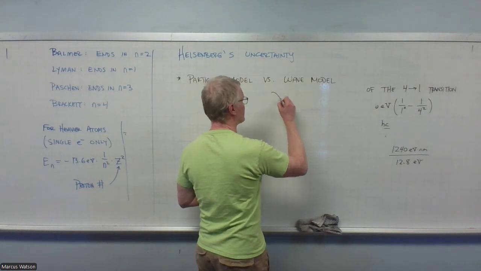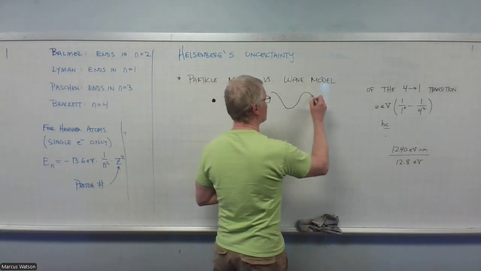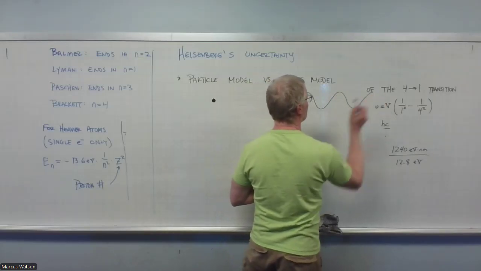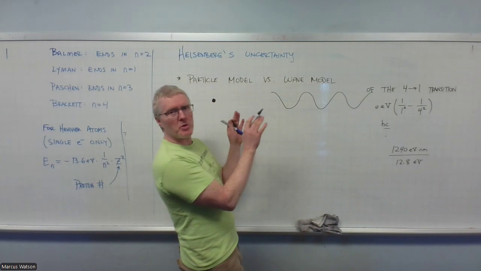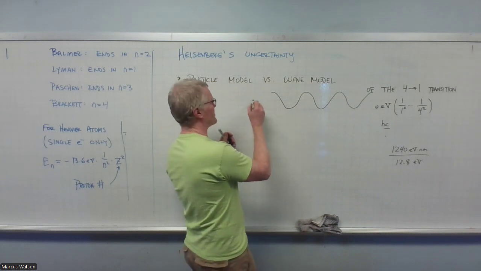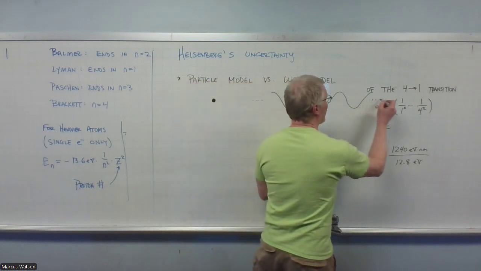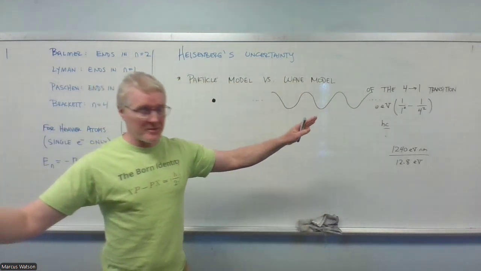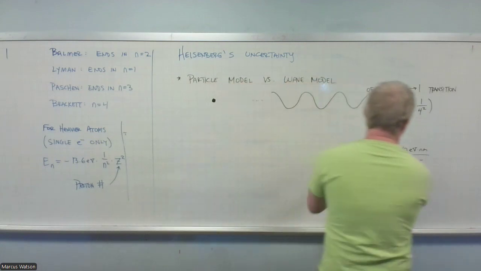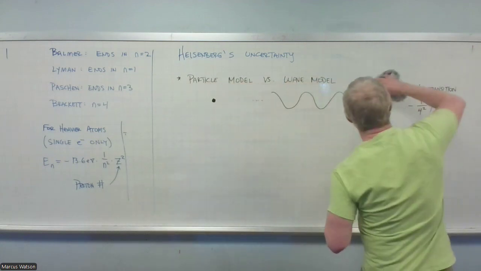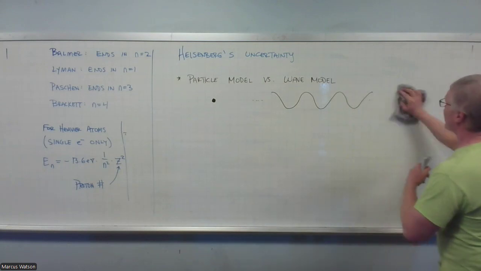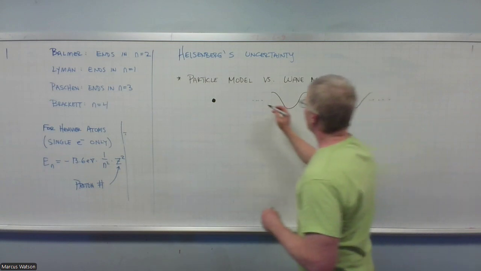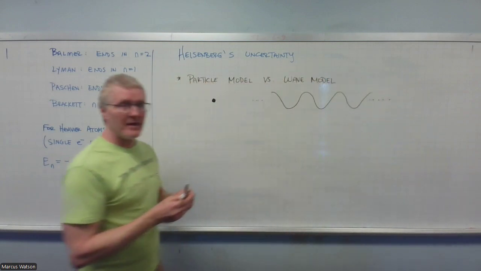let's see here. And I'm only going to draw a part of the wave here because I only have so much board space. But a mathematical wave goes off to infinity in both directions. Okay. Now, I don't have the time or space to draw that, so I'll just draw this portion of it right here and put some dots there. Okay. Now, here's what's going on.